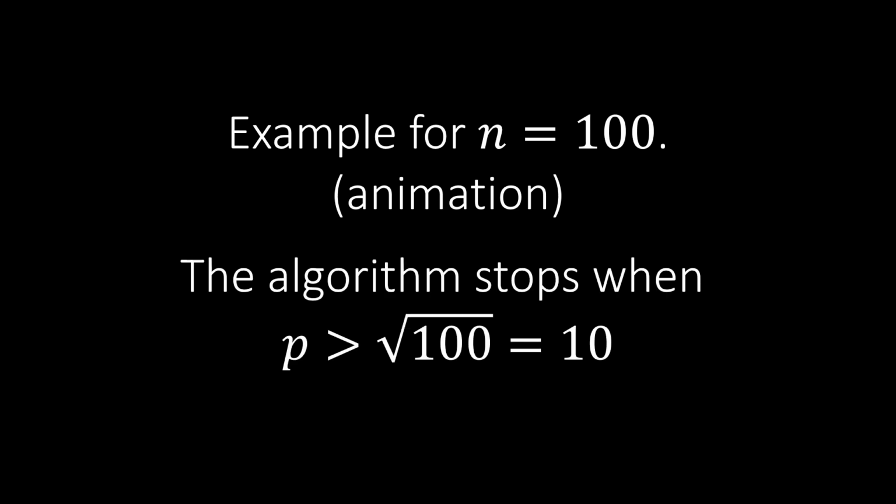So let's look at an example, for n equals 100. We will find all the prime numbers less than or equal to 100, and we will stop the algorithm when we set our prime equal to a number that is bigger than 10. Suppose you start with a 10 by 10 grid because we want all the numbers from 1 through 100 in that grid. It is not necessary to make it a square, it's just a little bit more pleasing. If it's not a square, you can make it in any arrangement. It doesn't matter.